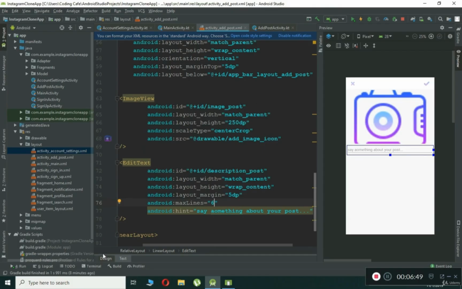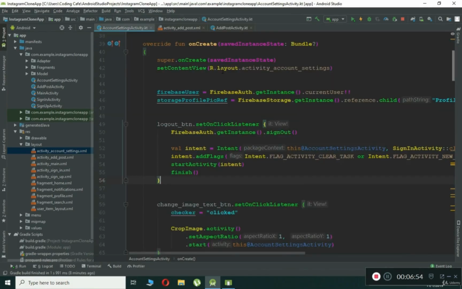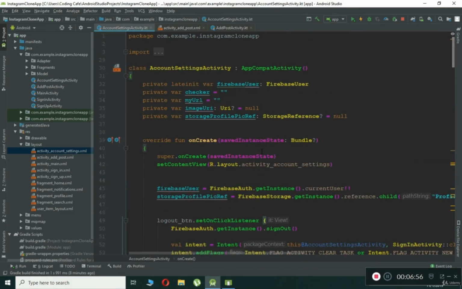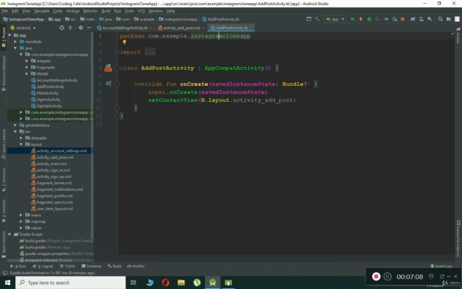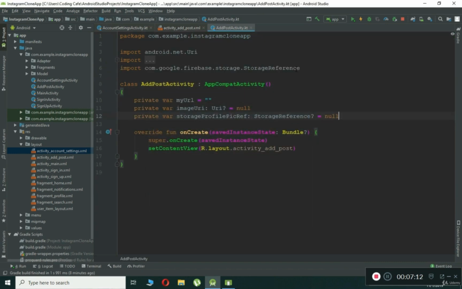Now let's go back to our account settings. First let me just check it, and let's quickly copy paste this my URL image URI, okay, and the storage reference. Just copy it. Come here to the add post activity and quickly paste it here.